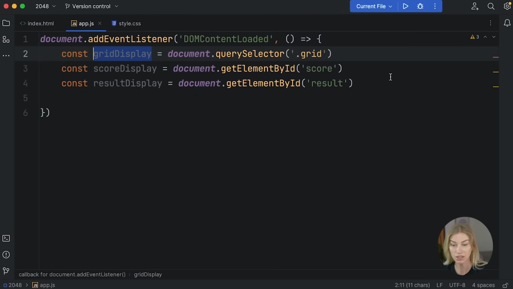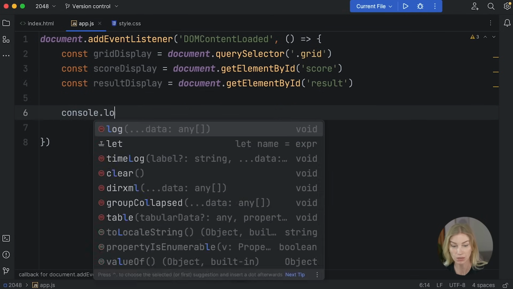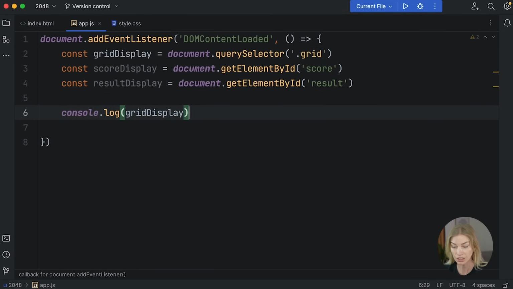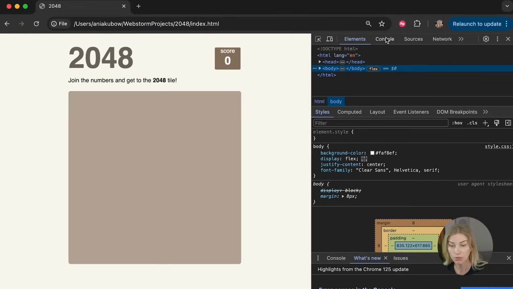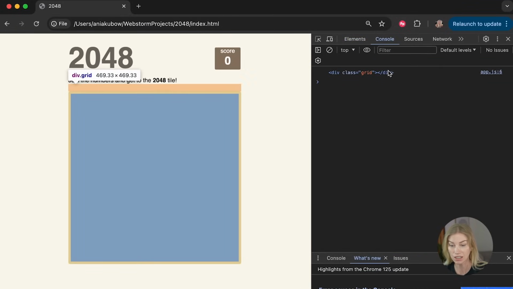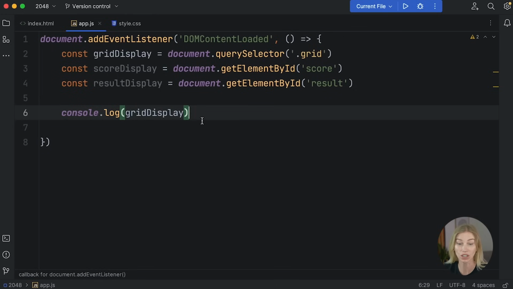So essentially what I've done, I'm just going to console log this out for you, is looked in my document. I'm going to inspect this page for the element with the class name of grid, and I picked it out. I haven't done anything with it, but I have picked it out in order for us to work with it in JavaScript, and I've done so for all the others too.